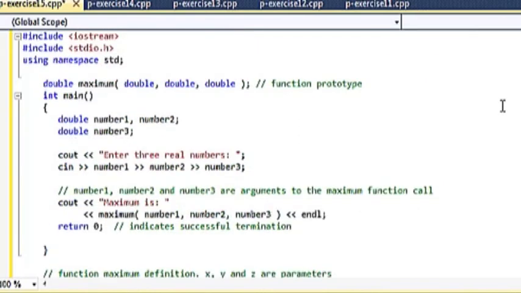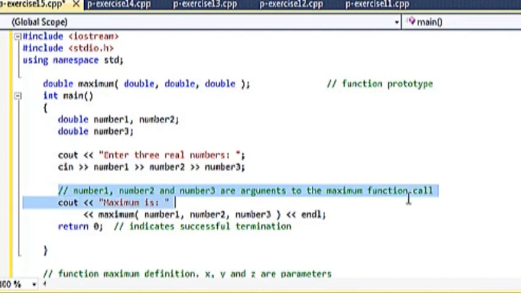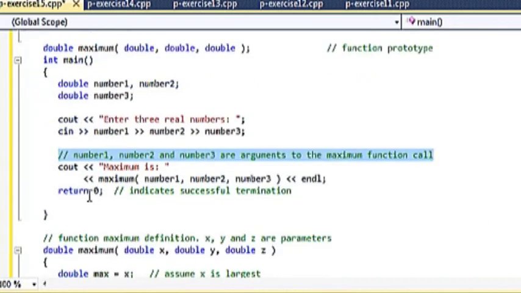Now it should be straightforward. This is the prototype of a function. See, this is also for documentation. This is showing that this is the prototype of a function. This is number 1, number 2, number 3, the arguments to the maximum function call.